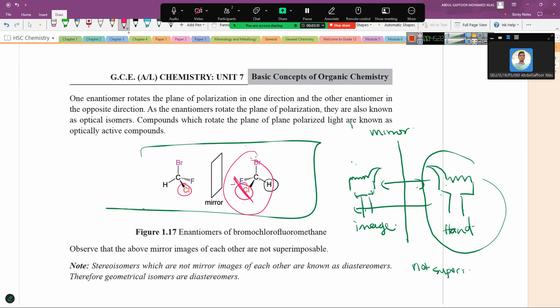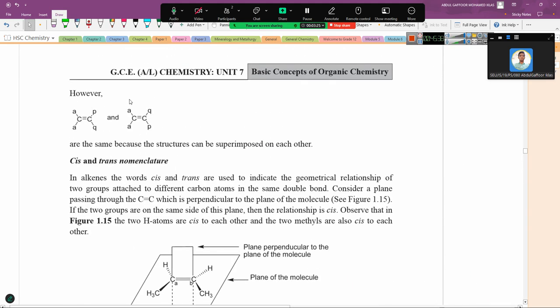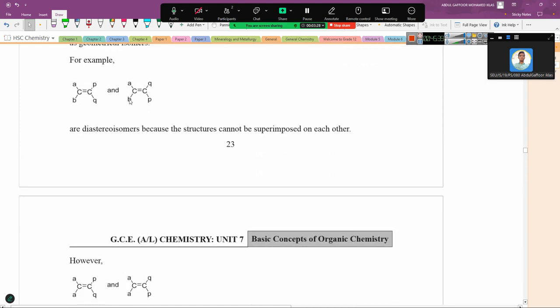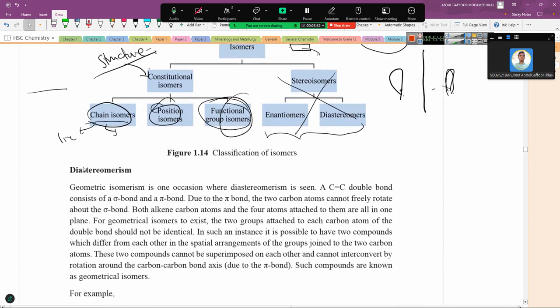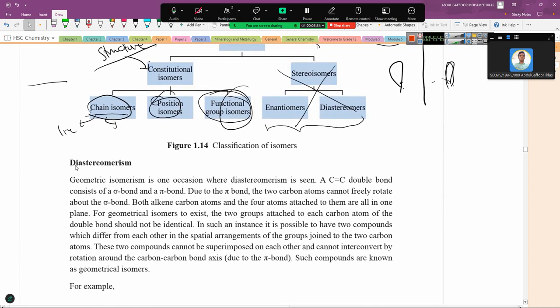Right. So understand. Under stereoisomers, we have two things, right? So the first one is going to be cis-trans. So they are coming under diastereomers, right? Diastereomers are nothing but we can even call them geometric isomers. Geometric isomers mean we should have some properties, right?